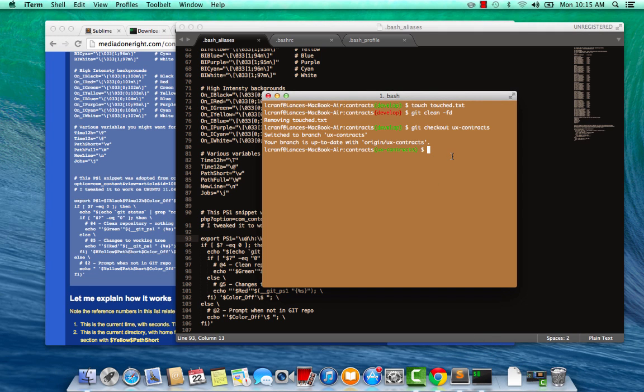What's cool again is this shouldn't affect any directories that don't have a repo attached to it. So if I were to go to my root directory, it looks like a regular prompt. Everything looks good. There's nothing there. If I go back to the directory that has my Git repository in it, then it will display the branch. If I'm outside of a Git repo, it won't display any branch name, which makes sense. So that's setting up your prompt if you're working primarily from the terminal, which I am, to do some Git work.